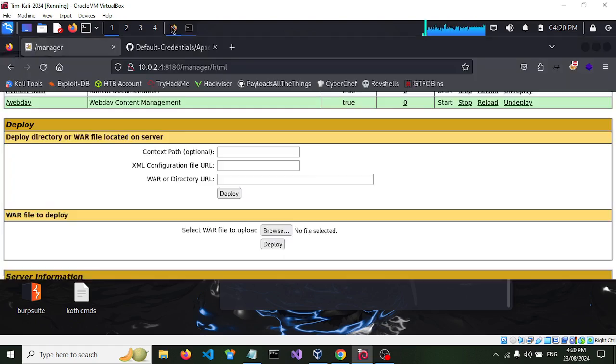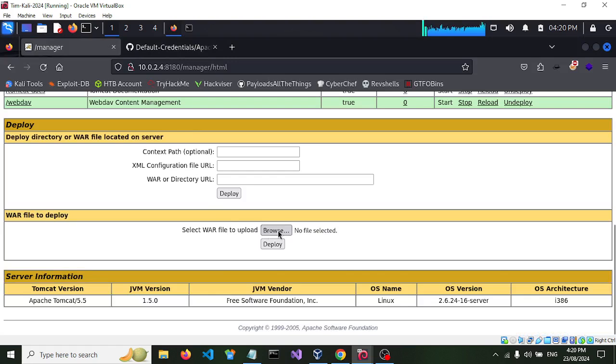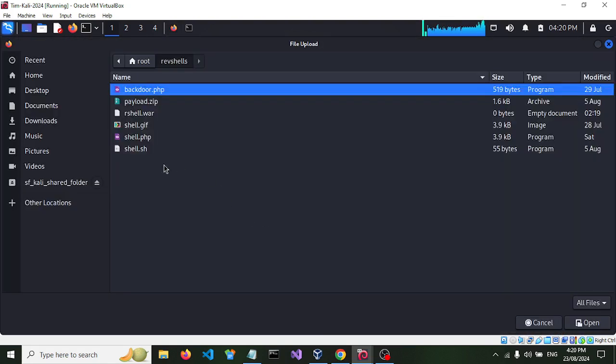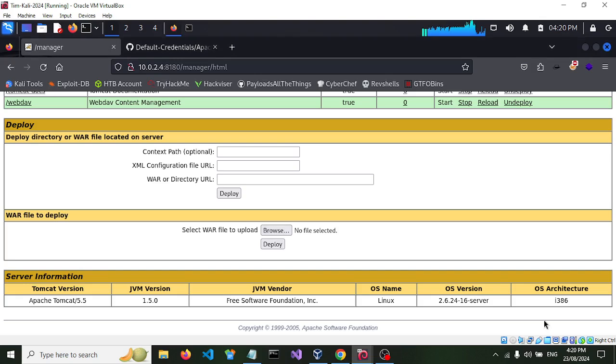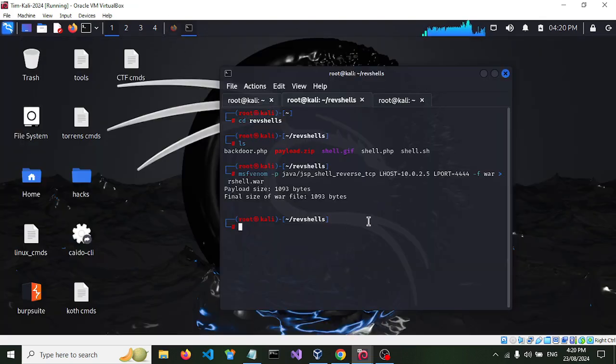And once it's created, we're going to go to browse here, and we're going to upload our war file, which is already there. Have a look. It's been created. So if you do ls, you can see rshell.war.